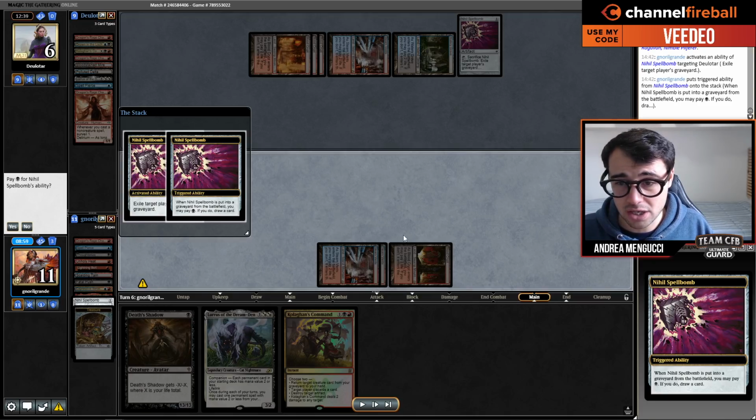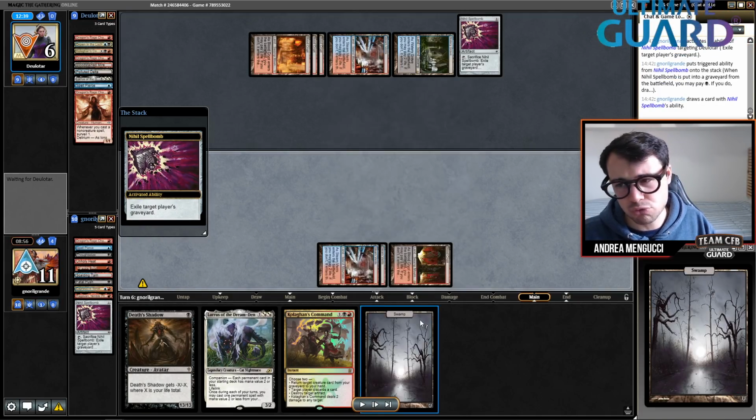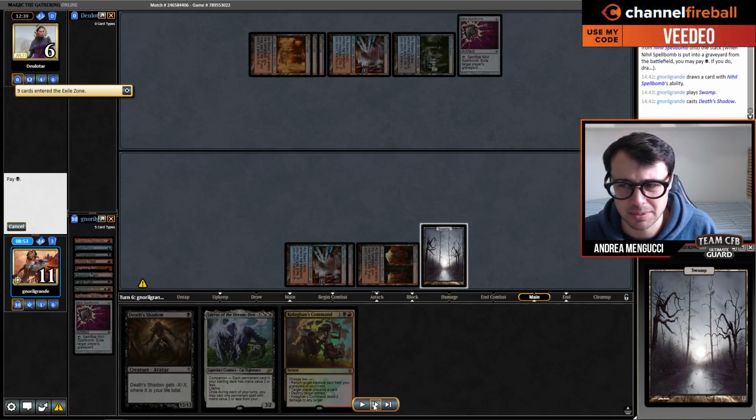I decide to crack Shadow now, Bauble now, because I want to draw land here. Unfortunately, I draw Swamp, not a fetch land, so my life total is still very high. But that's okay. It has to happen. I have to play the Shadow here.